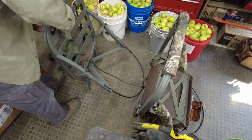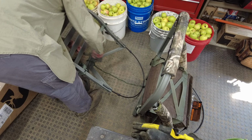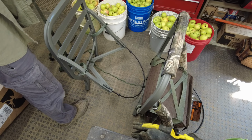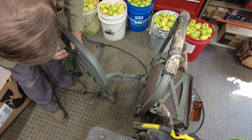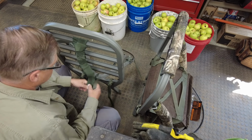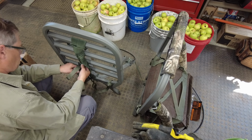As far as the price on the purchase goes, I didn't think that was too bad either. A Mini Viper SD in my neck of the woods, you can pick up, I think, for about $319 or something like that. So that's before tax, obviously. But I guess that's a fair price. When I looked around, some of the bigger Vipers were pushing 360 to 400. Some of the really new stuff that's out was in the 450s. And I just didn't need that much for just a climbing stand for her.